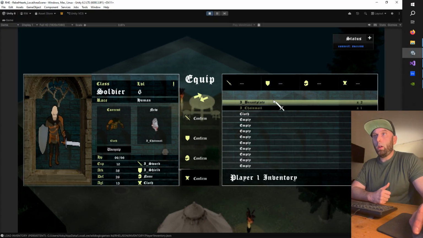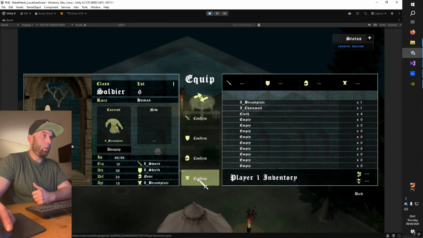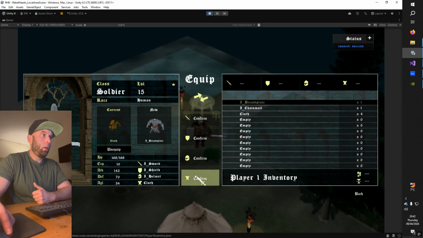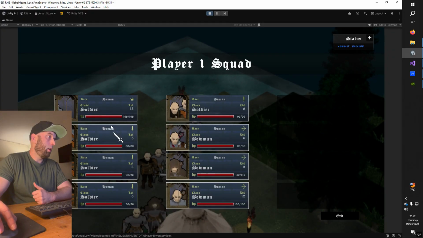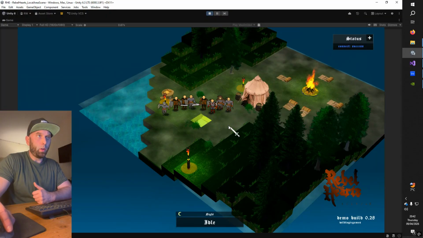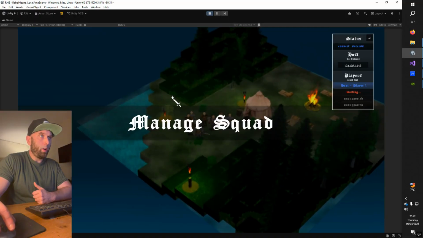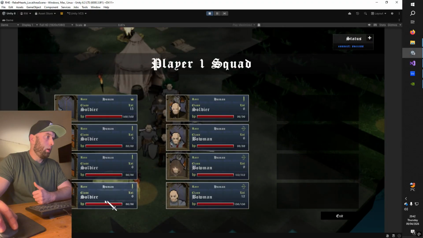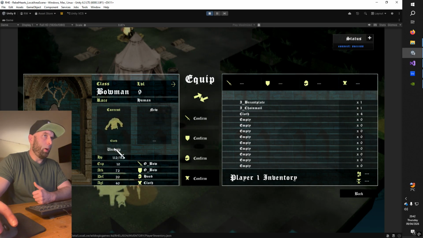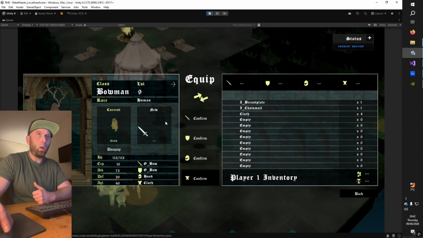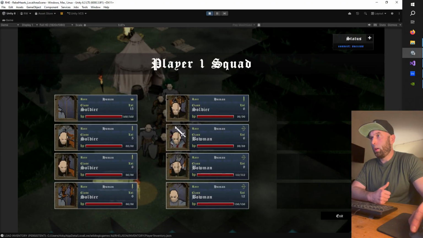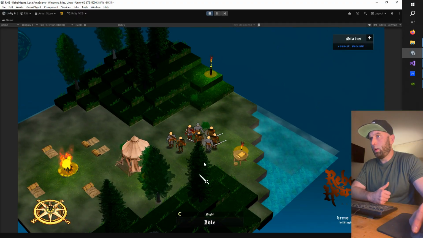I mean, if we supply some of these, right, breastplate for him, breastplate for you. Back as our main leader. He's got a breastplate. The other squad member there that we applied the breastplate to, and it's all there. So we've got a bowman here. Let's just remove that. So he's got normal cloth. Let's remove his hood as well. All right, so if we go back, we see that change there, and also here.